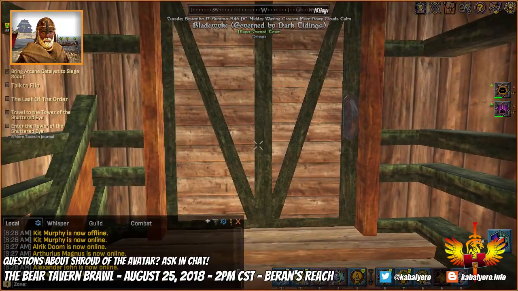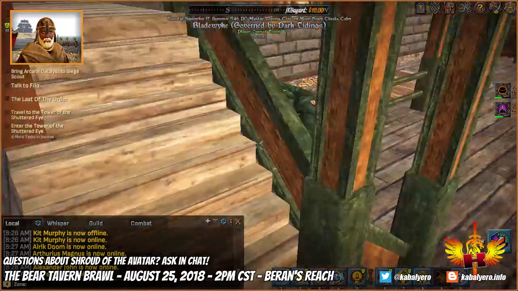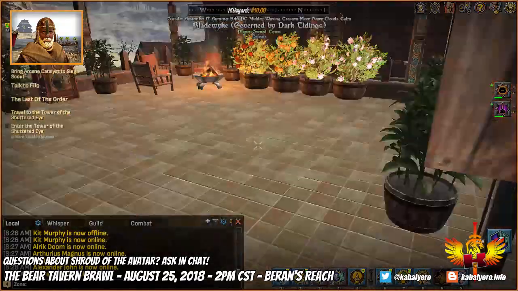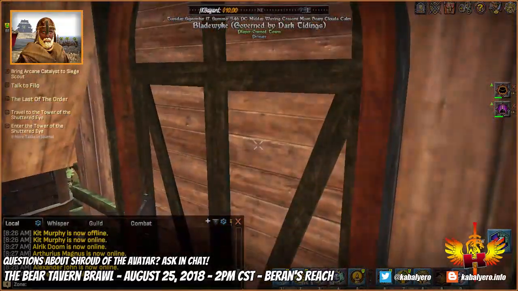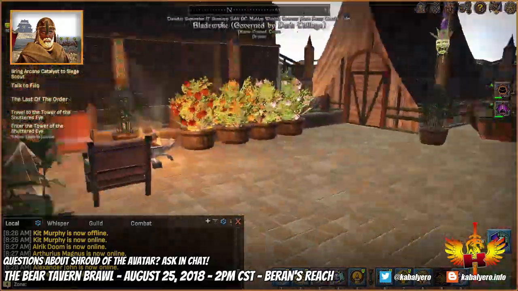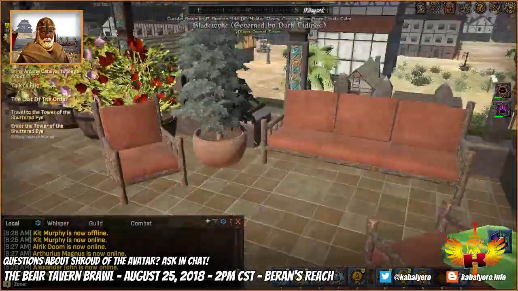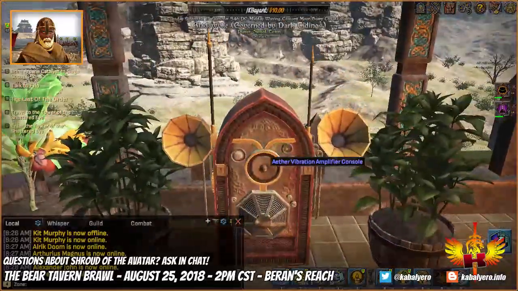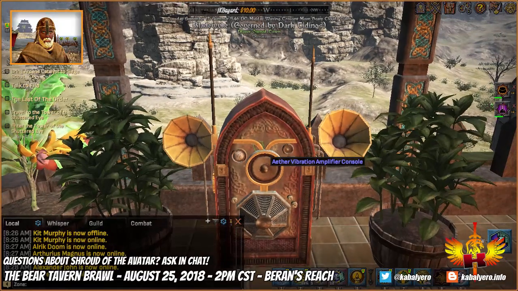Okay, so this door is locked. I can't open that door. How about this one? This one is open. Okay, so I don't know why this one is locked. So this is the roof. Look at that. You can put a small garden here, and a few chairs like that, and turn it into a rest, you know, a hangout place.